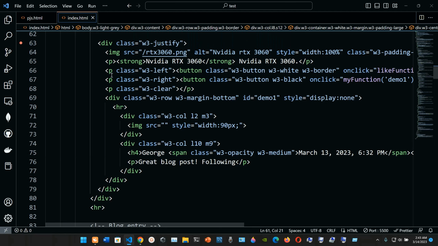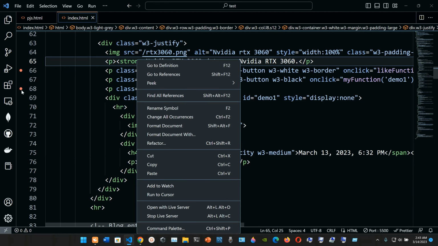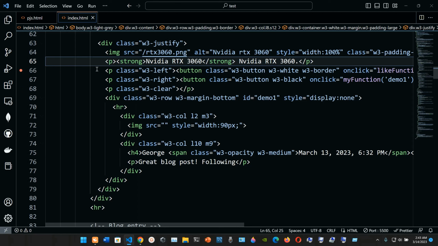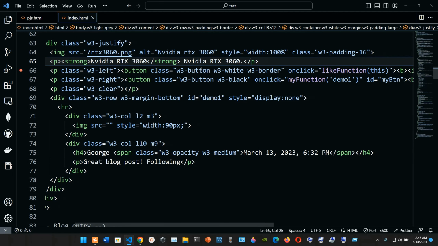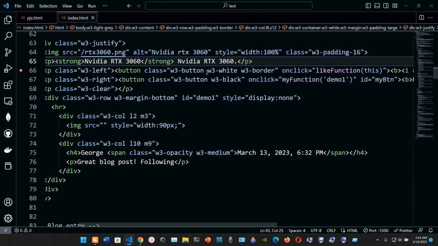So now I'm gonna have 3 paragraphs from lines 66 to 68. So we're gonna have 3 paragraphs. So okay, in the first paragraph in line 66, we're gonna have the class attribute of w3-left. We're gonna have a button. It's gonna be class w3-button.